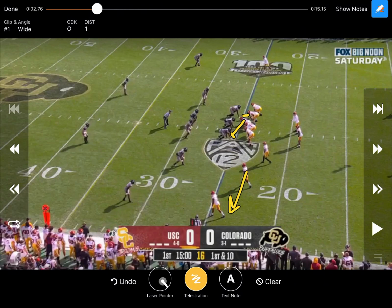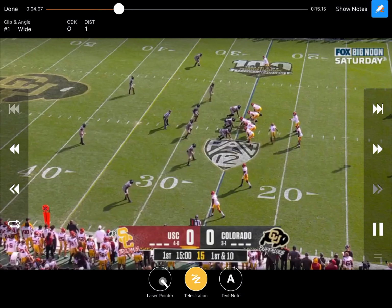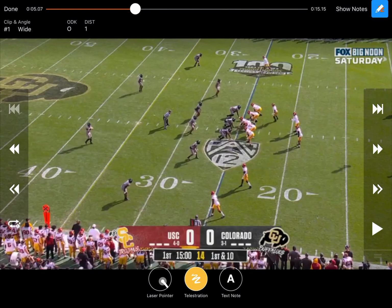So center's blocking there, blocking down there. Once he motions in, he's blocking the outside linebacker. They're pulling four in the box right there. So we'll take a look at it. There's that motion. All they do is they bump a little bit. He widens out. And right there, that's all you're looking for. It's a five-man box, five-on-five. You can take care of him with number four right here.